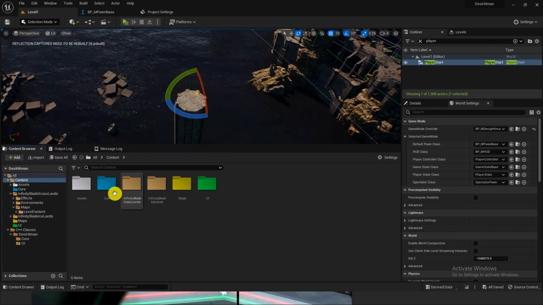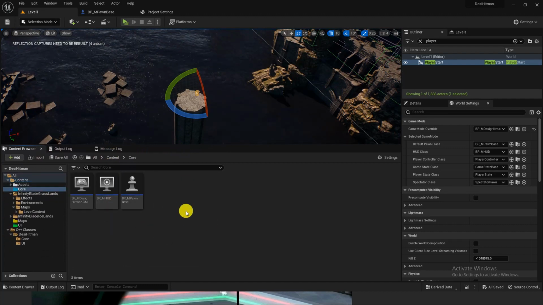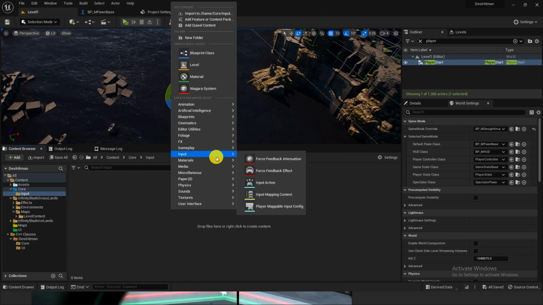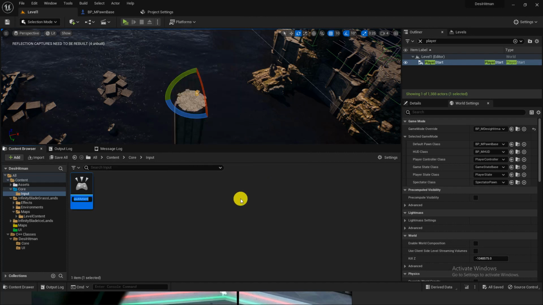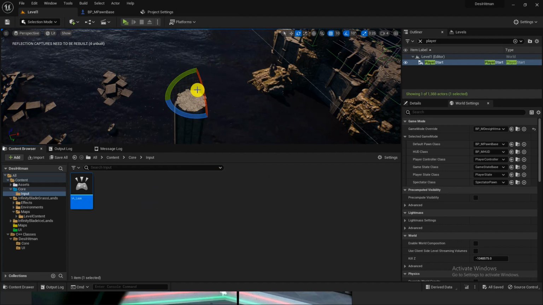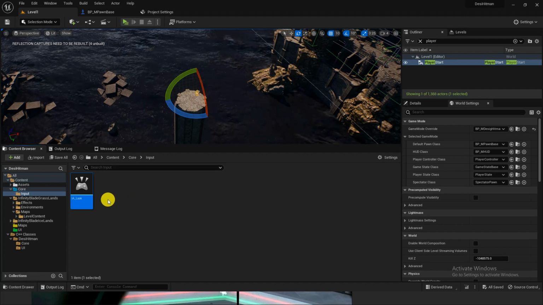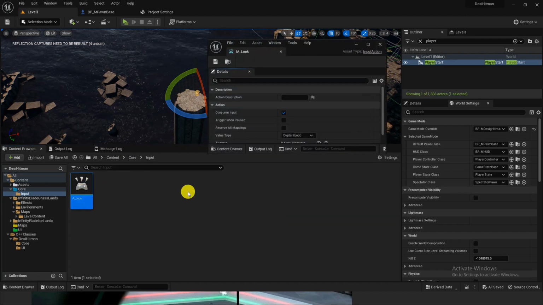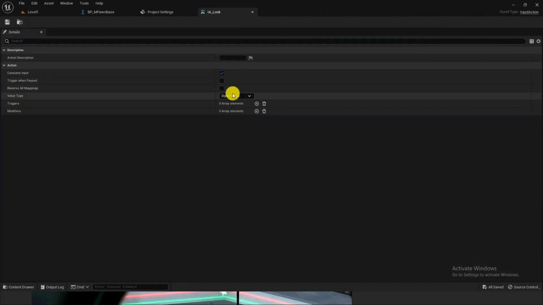So we have to write inside the core, it will be the input, and we have to define what type of inputs we want to add. So input actions, input action dot look. Save. I don't think that Hitman will be able to move from here, so we just need the IA look functionality, and it will be the Axis2D, Vector2D. Click save.